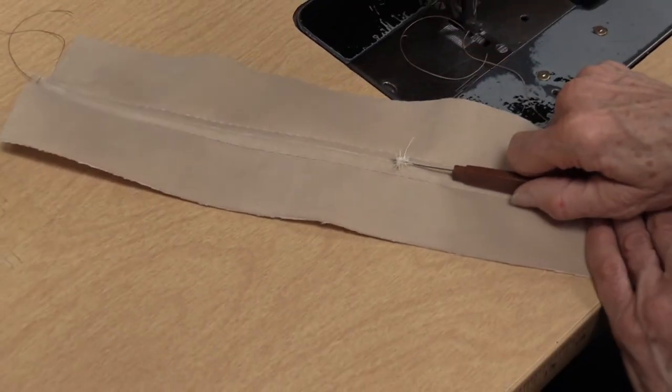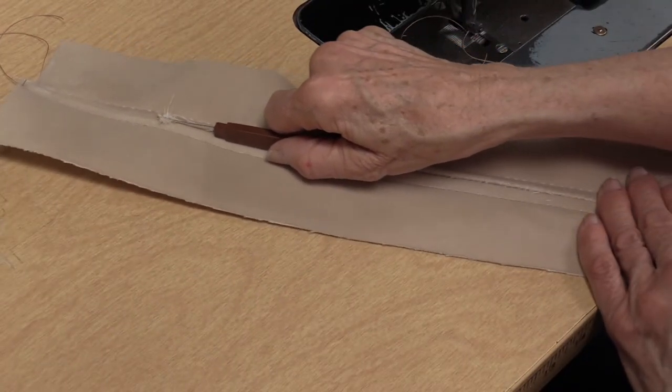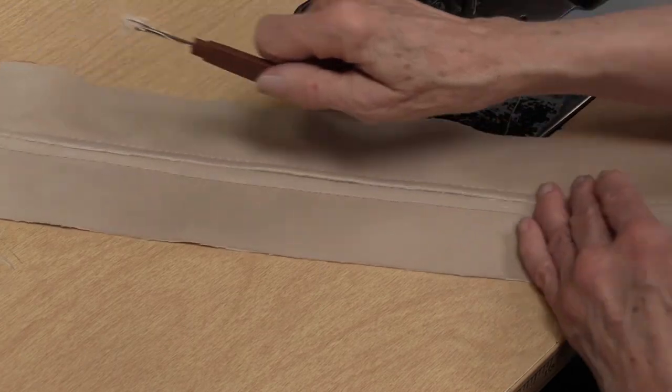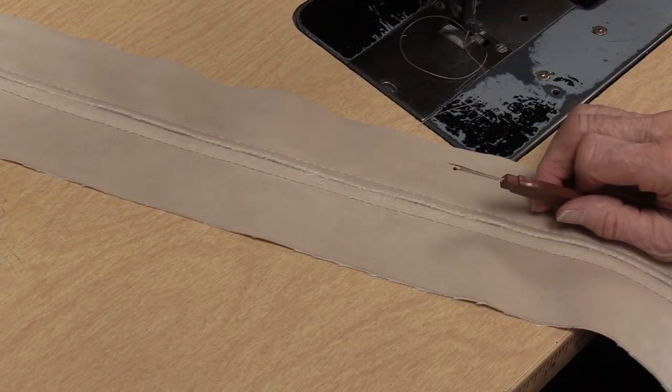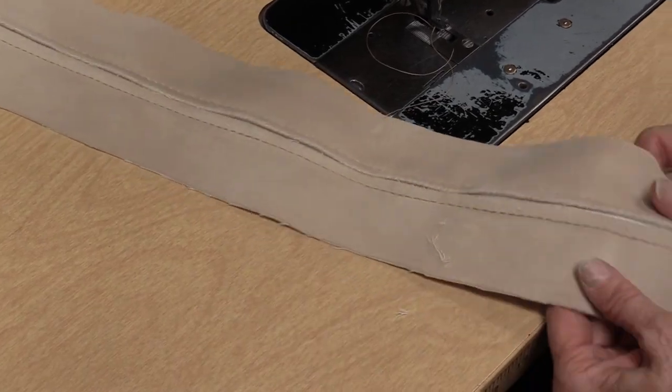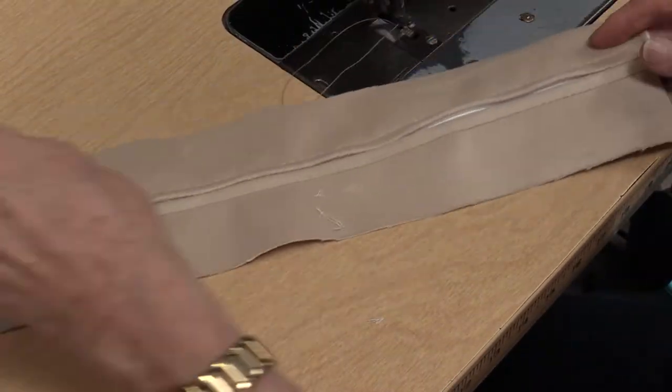This happens to be a really good seam ripper. So I'm just able to push it all the way through. It grabbed some of the thread for me. That was nice. Now the zipper is open. Look at this. Looks lovely.